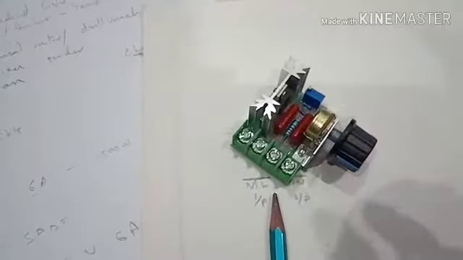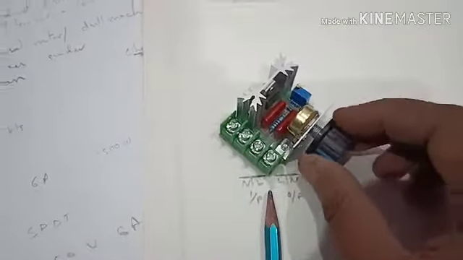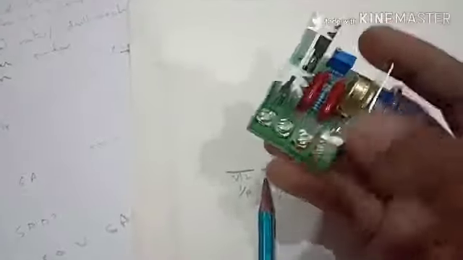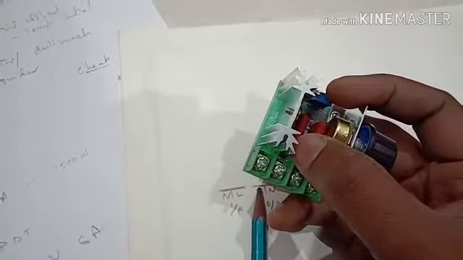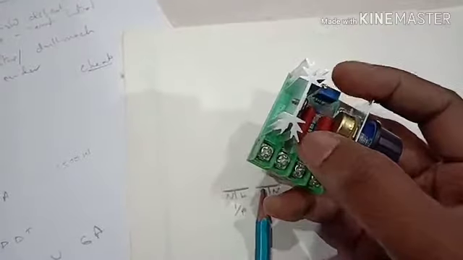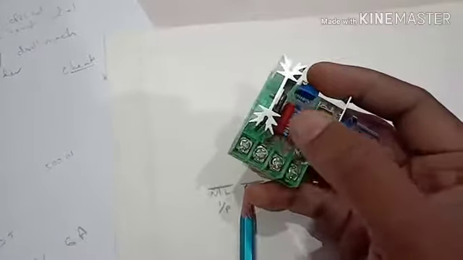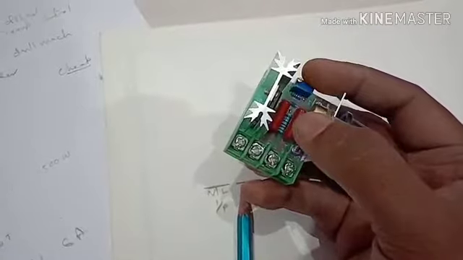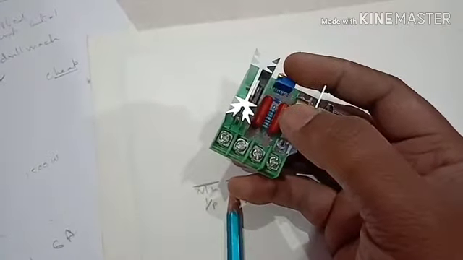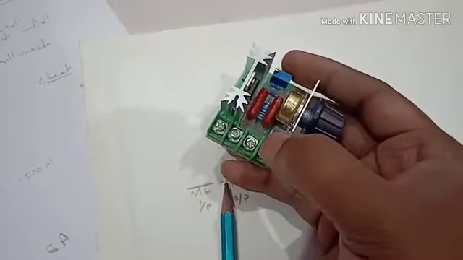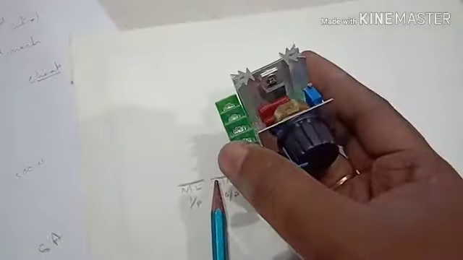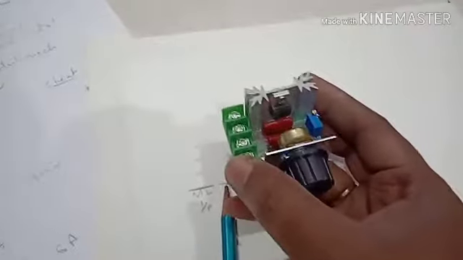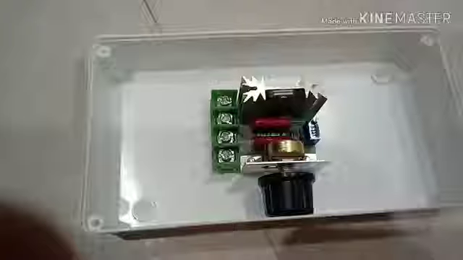You have a potentiometer for variation. This is basically a dimmer circuit used for incandescent light applications for dimming, and resistive loads such as heaters and iron boxes for temperature controlling. For inductive loads it is used for universal motors, drill machines, mixers and grinders, and it is also used to control fan speed. The basic advantage is it is very cheap and has no loss, unlike a resistive regulator.